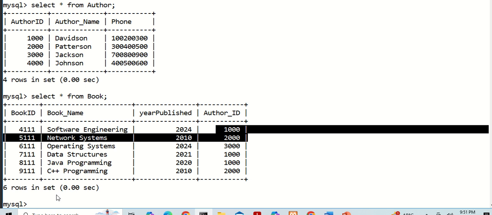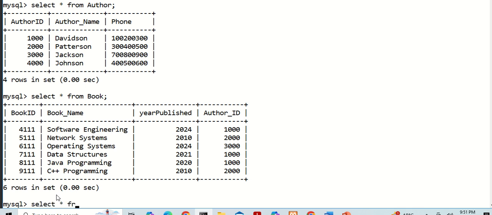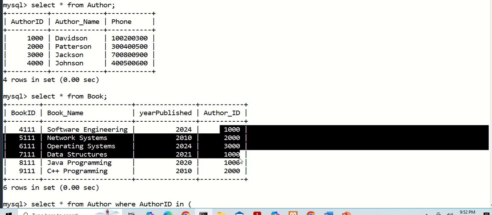Okay, fine. So let's do it. I need the author details. So select star from author where, what is the condition? If the author ID is in the book table, that author has written the book. So where author ID in, this is the in operator, in the book table.